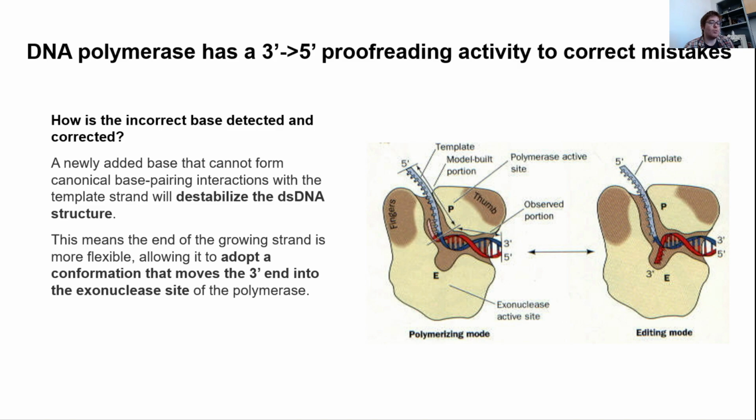Well, you can imagine that while there might have been enough Watson-Crick hydrogen bonding interactions to be able to add that nucleotide in, once that nucleotide is attached to the growing chain, it's not going to be able to perform the beautiful base stacking interactions that we talked about in the context of the overall double-strand DNA structure. And so that means that the 3' end of our growing chain is going to be somewhat destabilized or more flexible than when a correct nucleotide would have been added. And so this conformational flexibility allows for the 3' end to flop around and find its way into that exonuclease site on the polymerase that we were talking about.